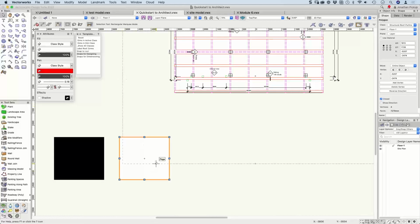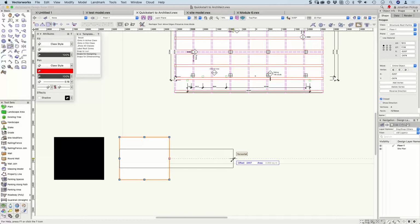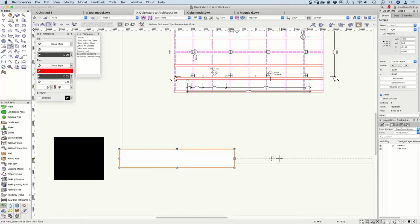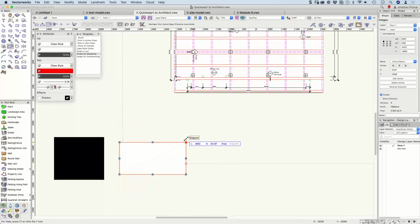Okay, so I've got here a polygon. So one of the new options for the reshape, so I've done the create class, so reshape. If I look at my reshape tool, this one's familiar, I think, with the reshape single edge. This one's familiar. They've changed the graphic style of these, which is just cosmetic, but this is new. Move edges to preserve area. So if I move this object, you'll notice that as I move it across, the up and down, well, the height changes. And that's so that it preserves the area of my object, which is just over 3 square meters. Now, this is a polygon that I'm moving, but you can only move this polygon from an edge. You can't move it from a corner in quite the same way.